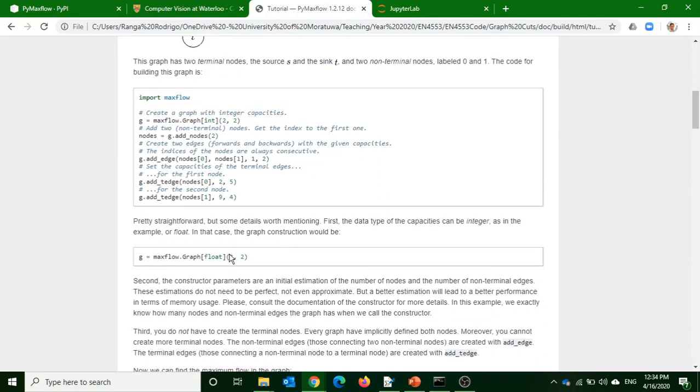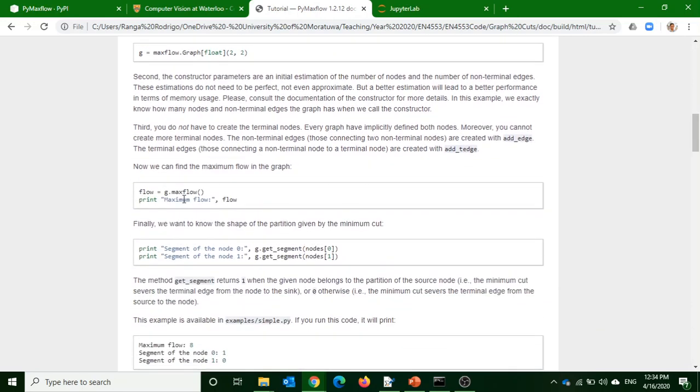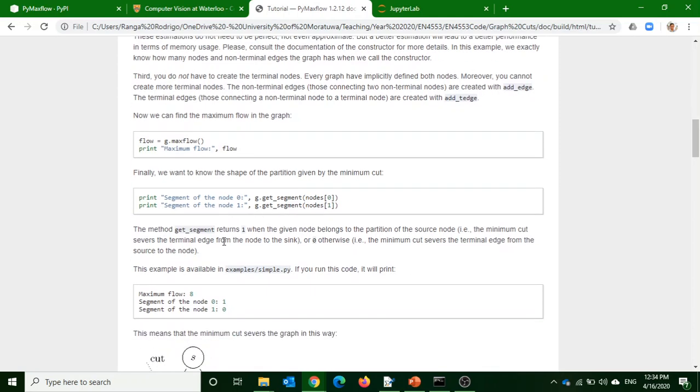Then you compute flow equals g.maxflow, and then you can print the flow here, and you can get the segments of node 0 and node 1, to which segment they belong, 0 or 1.